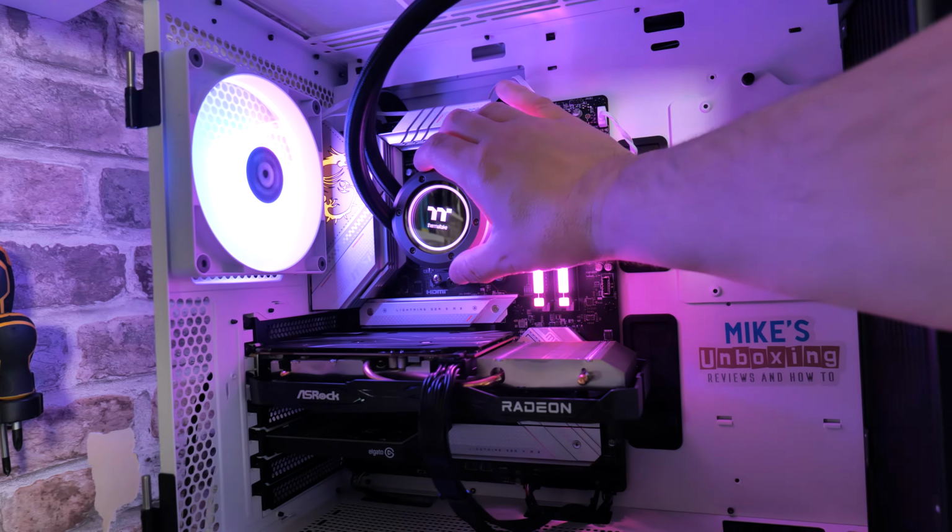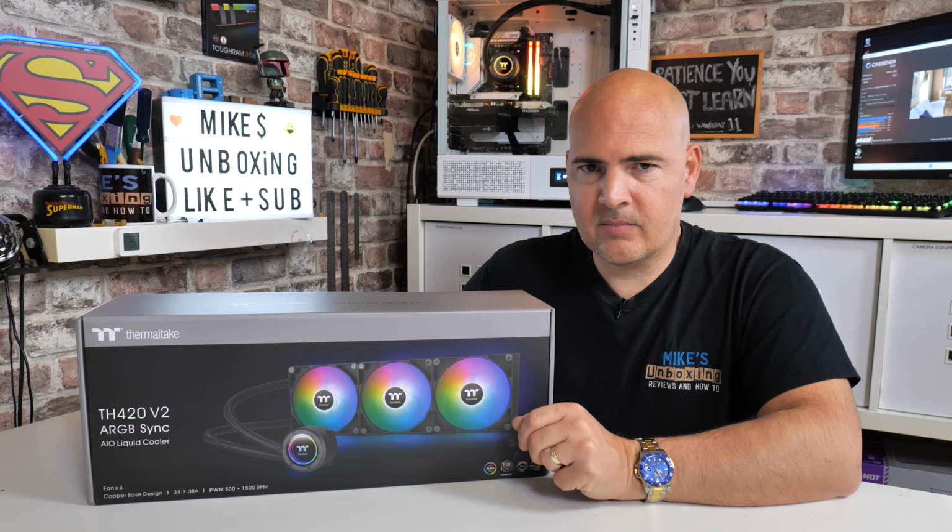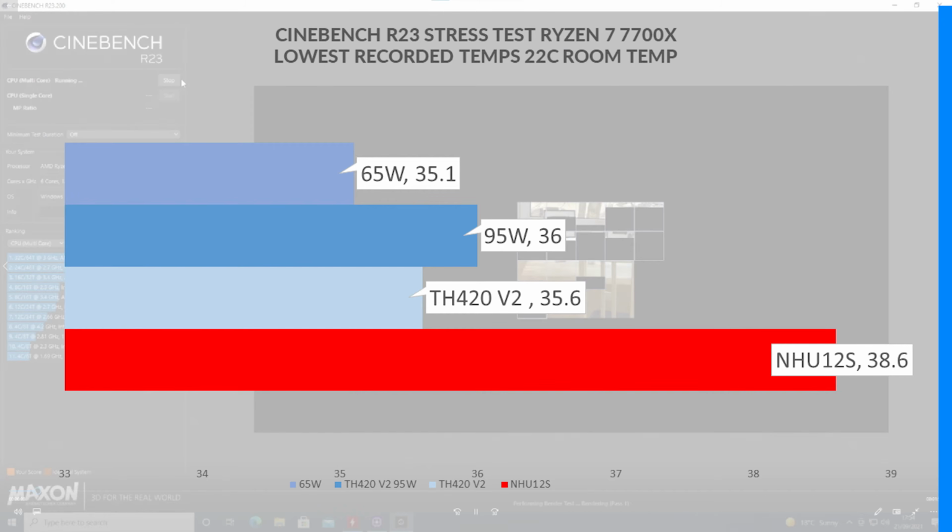So we'll start off with the slides here. This is the actual lowest recorded temperatures for each of the 4 setups. So we've got the stock setting with the Noctua NH-U12 at the top there. So that is 38.6 degrees Celsius. We've then got the stock setting, so this is the TH420 V2 default configuration. Dropped considerably there, down to 35.6 degrees Celsius.